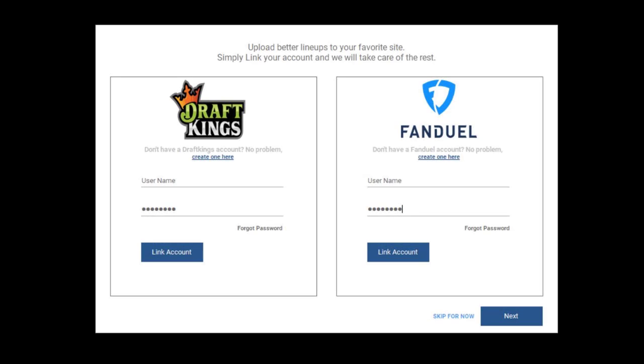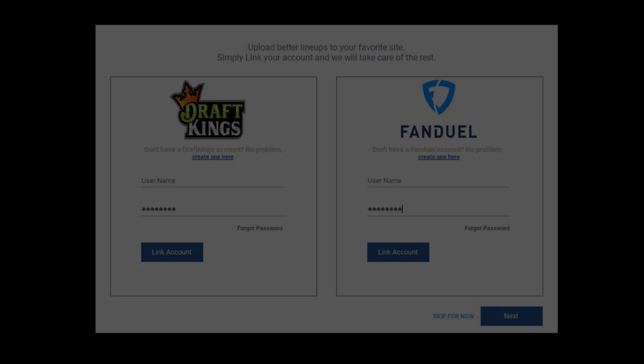If this is your first time installing the Statshark desktop application, you'll be provided the opportunity to link directly to your DraftKings and/or FanDuel accounts. Doing so will allow you to use the automated upload features that are built into this application. If you do not currently have a DraftKings or FanDuel account, or you do not have your password and ID readily available, you can always skip this part of the installation and setup process and change this information on the settings page of the Statshark application at any time.